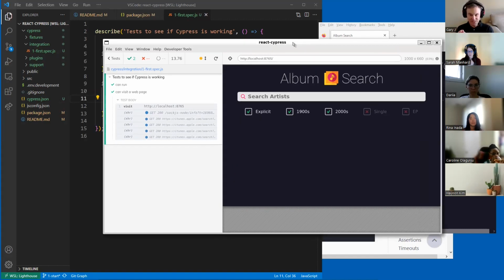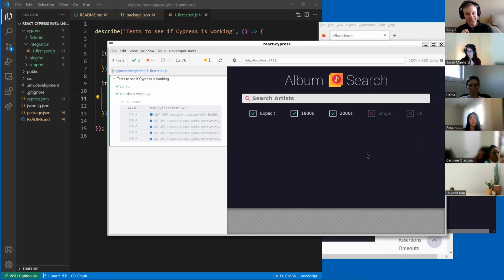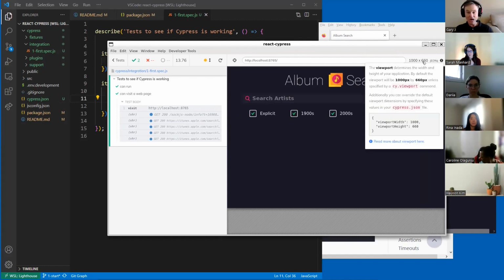Let's make some adjustments to our page because this isn't quite sized the way I like it. We can alter our tests to change things, such as right now it's rendering in, it says 1000 by 660. Can I change that? Let's click on that. I can. Look at this. It's great. Just click on there. You can change the viewport to something else. Right now it's set to this. Let's copy that. Let's make it something else. Let's copy that.